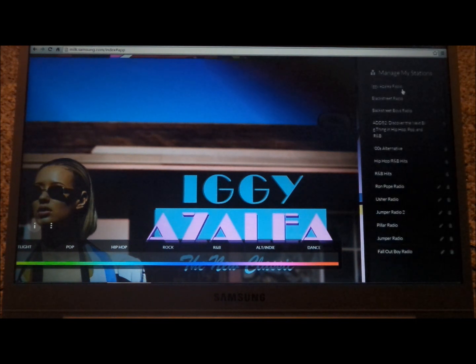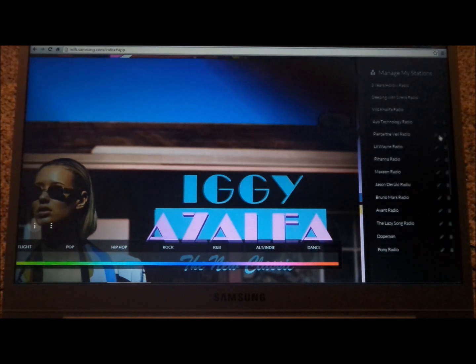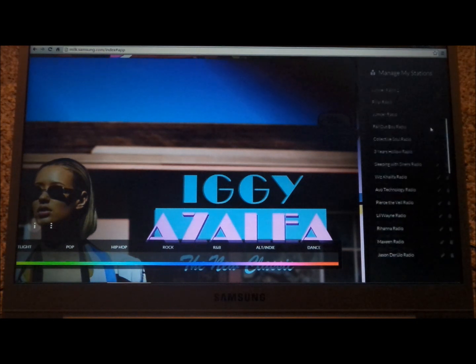This is where you'd be able to have every single station you've ever created, and then you'd be able to check it out to where you'd either be able to delete it, and also you can edit the station in reference of what different seeds, what other artists do you want to play underneath Pierce the Veil? Or you'd also be able to change the title of the station for your own customizable needs.